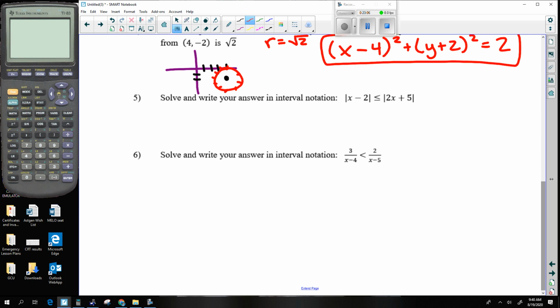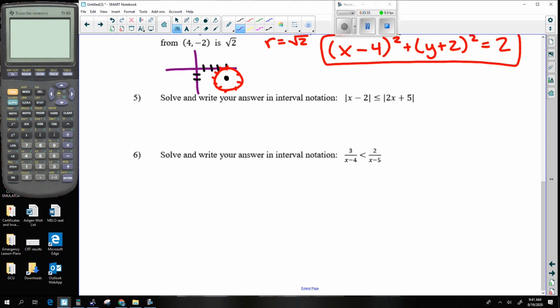Rewrite your answer in interval notation. Okay, one thing that I've learned about absolute values is it's best to just get the important answers, and then see if it's true or not. Like, this is what I mean. Absolute values, in a nutshell, you make the answer positive and negative.